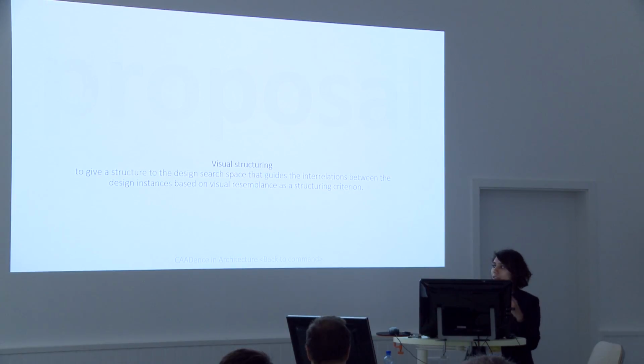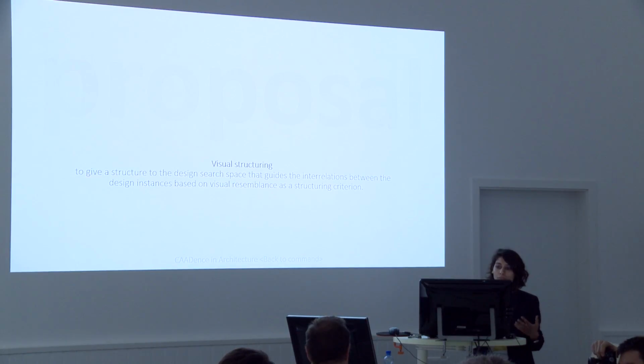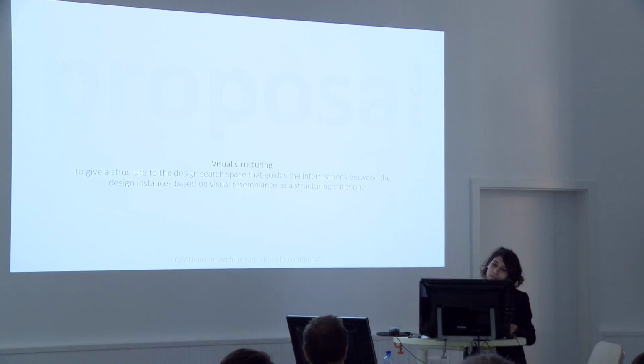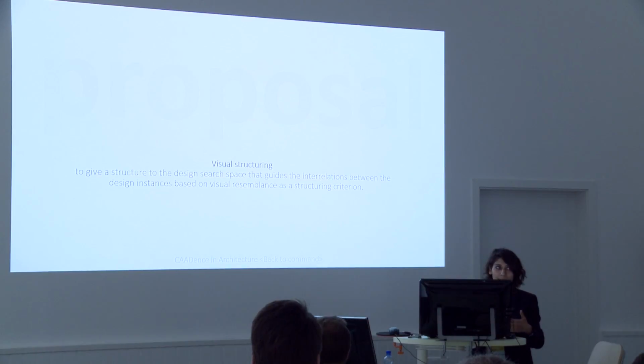According to these two problems, we are proposing visual structuring as a method to manage the complexity in design search spaces, as well as proposing visual structures as a method for designers to visually interact with the process. Before anything else, I would like to say that this paper stands much more in the theoretical part. The three methods of visual structures that I'll present in a minute would have been implemented, but this will be work for future implementation, let's say.